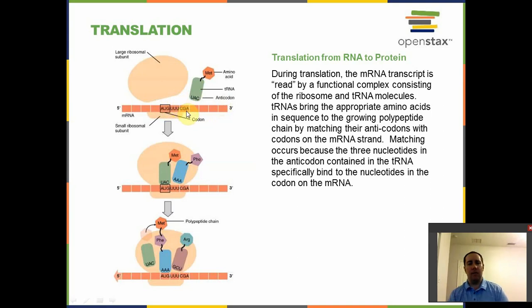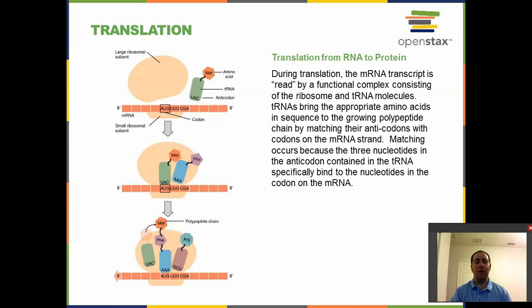The anticodon is the complementary version of that. So remember, A's stick to T's. But we're dealing with RNA, which has U's instead of T's. And so the complementary nucleotide here to an A is a U. Then we have a U, so it's an A. Then we have a G, so it's a C. Down here we have UUU, so we have AAA. Then we have CGA, and so we have GCU. That is the anticodon. It causes it to stick there.